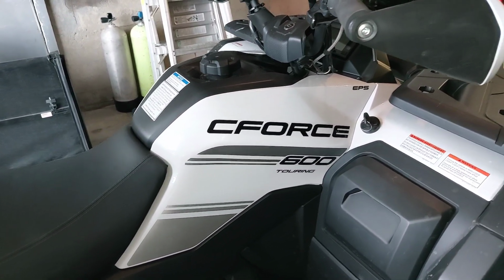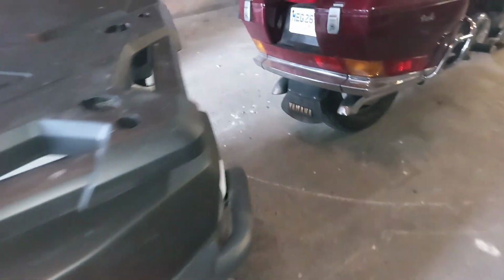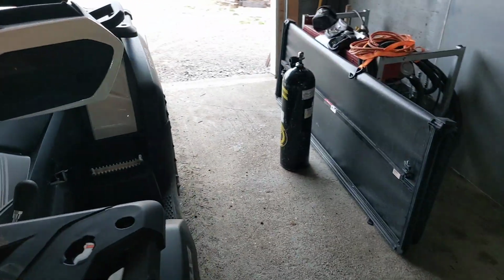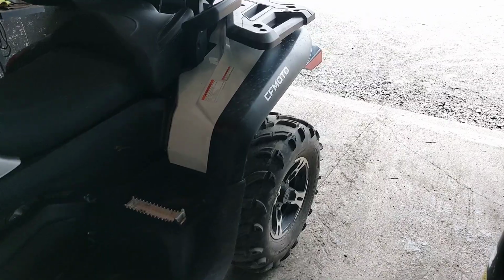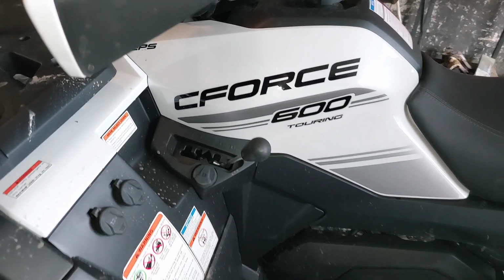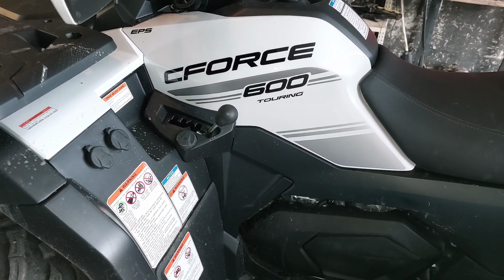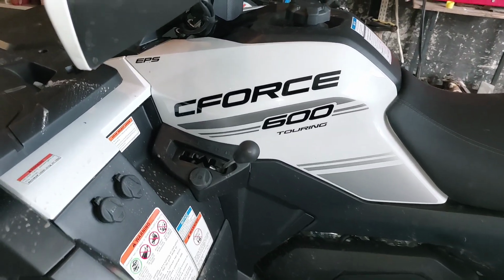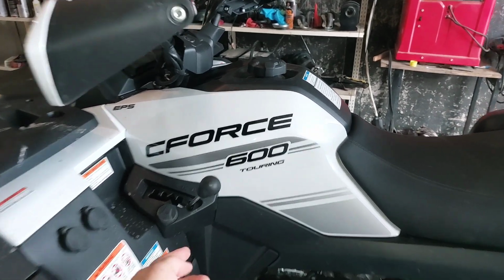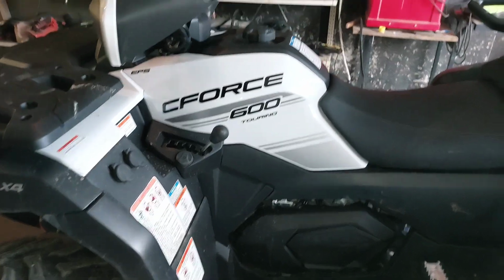It feels like it, and I mean the fit and finish, everything, the paint. I don't know. It's a beautiful bike. There were some issues before with the shifter right here, sticking sometimes and probably not going into gear, and you had to rock the bike back and forth. That was pretty common there, I think, for a while. But it's just an adjustment linkage in here that can be adjusted, and that usually takes care of it.